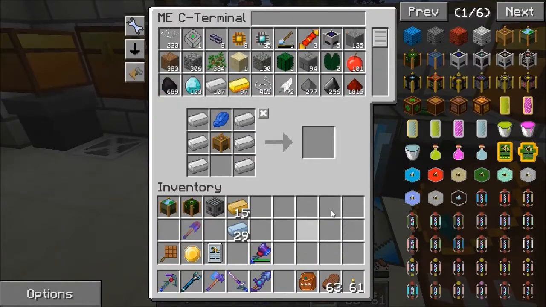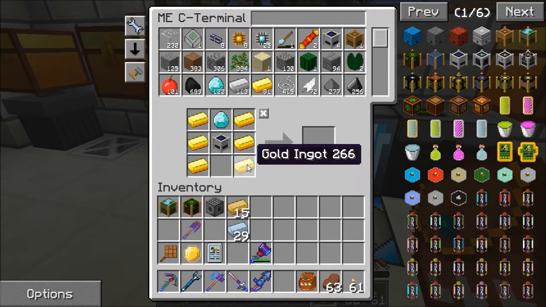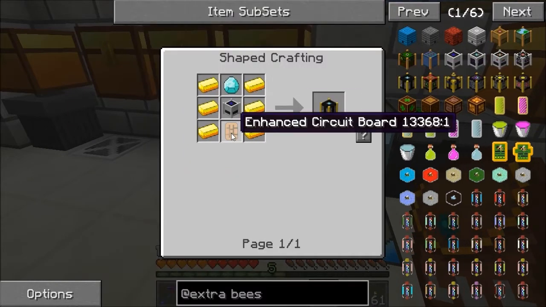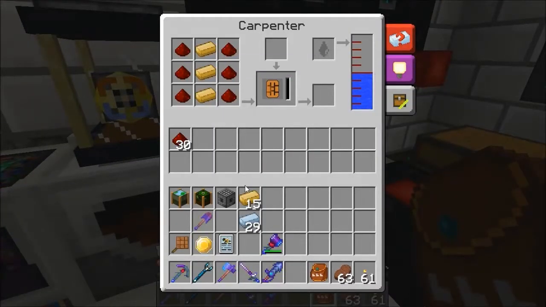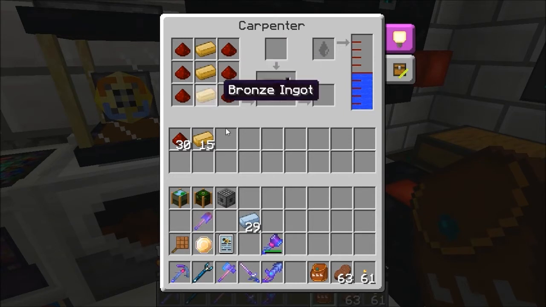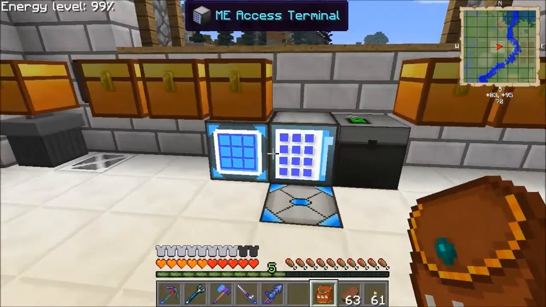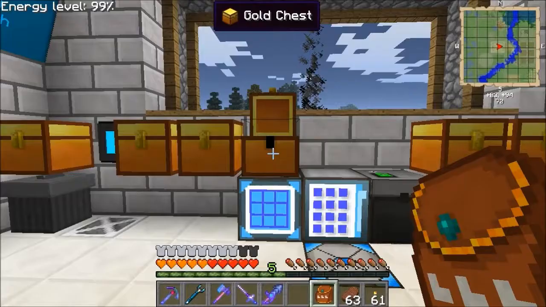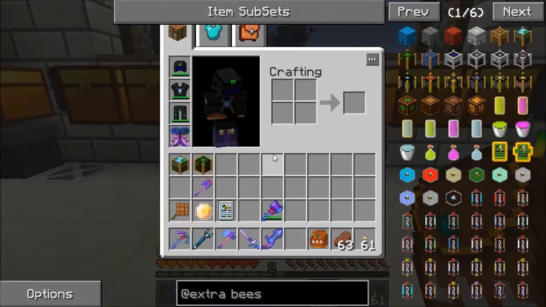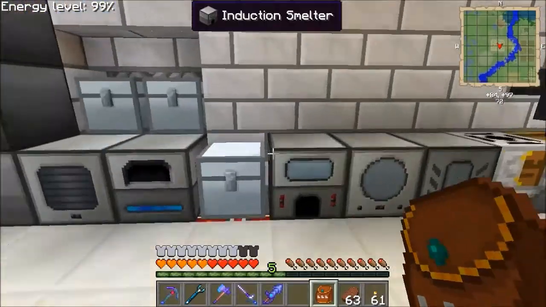So now we're on to our advanced genetic machine. That takes the next thing that we need here, enhanced circuit boards, and I've got stuff ready for that. We needed more bronze for these, so I needed more water, and we need bronze. This is 3 bronze ingots, so before it was just 1 tin, now it's 3 bronze, that'll make us them. So I'll get them cooking. Rolling machine can just go there for now, out of the way. And just having to wait a little bit again while that cooks.